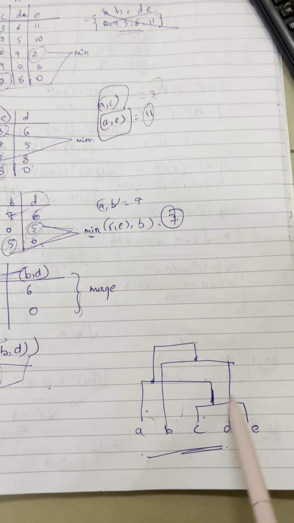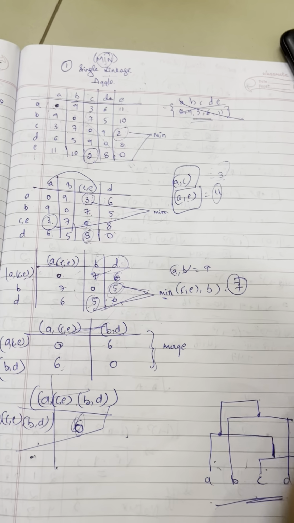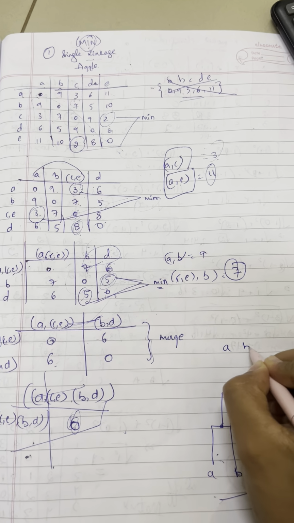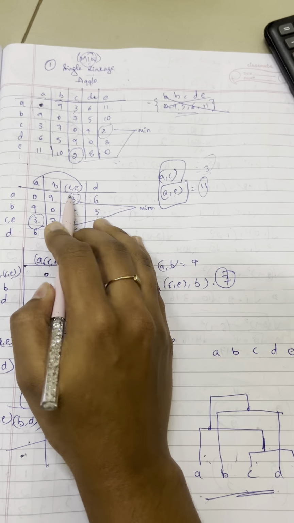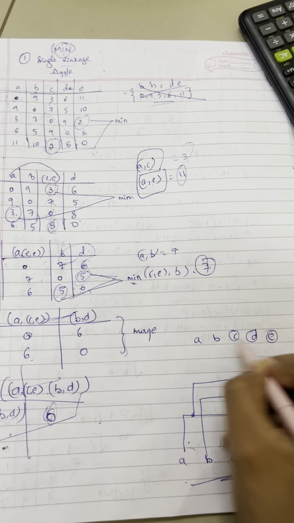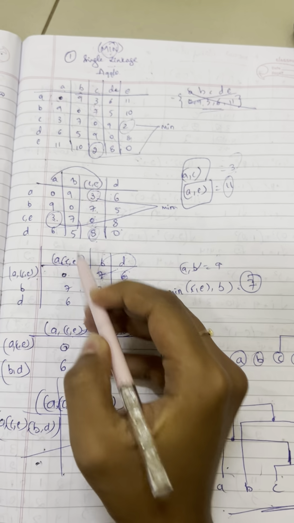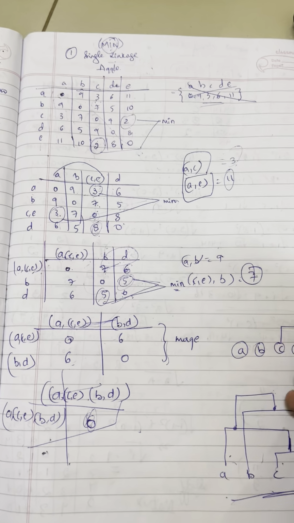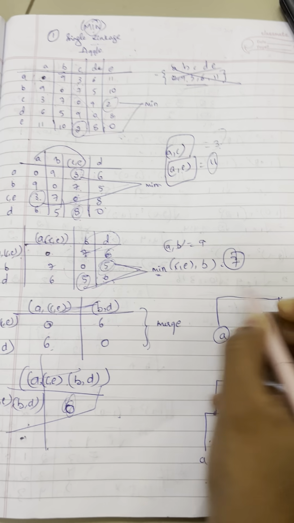And you're supposed to draw a tree, a hierarchical tree, to show your whole thing. So the first step is to write all your instances given, A, B, C, D, E. The first merging we've done is between C and E. So let's say C and E, I've merged them. The next merge is between A and C comma E. This is C comma E, which I'll be merging with A.